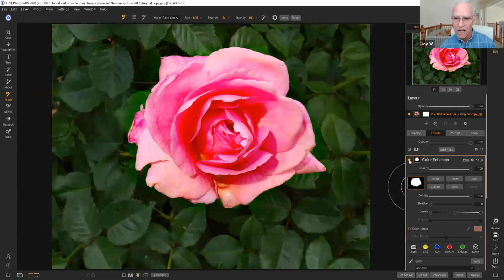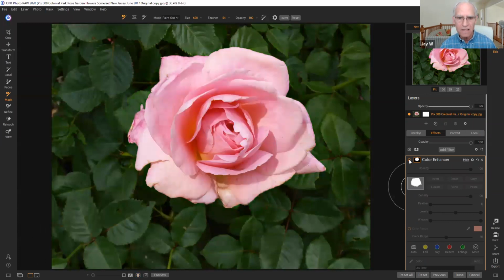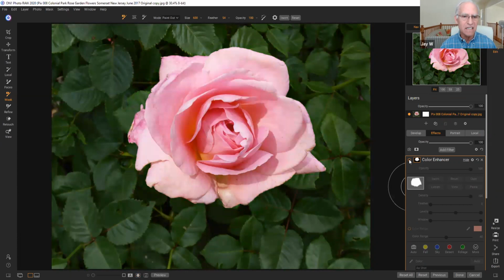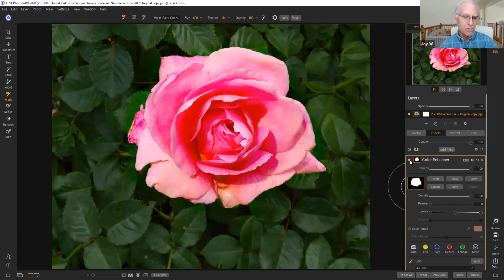And again, I turn off the effect, I turn on the effect, and it's very hard to see on the edges where the effect is ending on the leaves and where it's beginning on the rose because I chose a rather soft brush. And so the barrier between on and off is very soft and gradual.